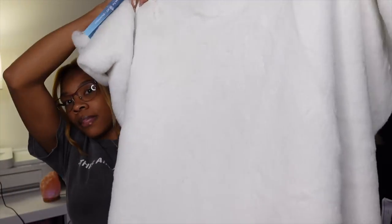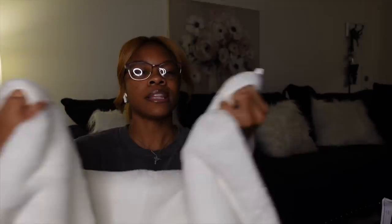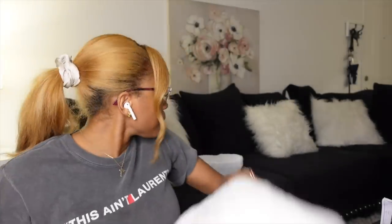This is from Home Goods — it's a rug, it was $39.99. I was going to try to find it at At Home because I had a 15% off coupon, but I couldn't find one this length at the same price — At Home is high on rugs. I plan for this to go under my dining room area. We'll see how it plays out; if it doesn't fit or look right I'll take it back.